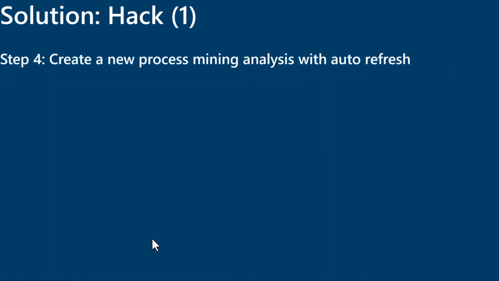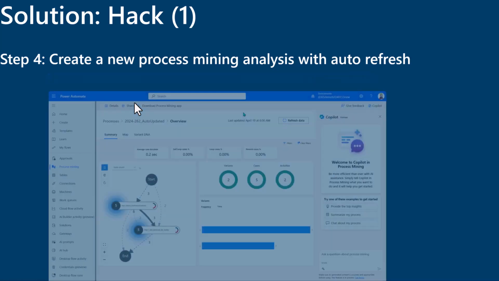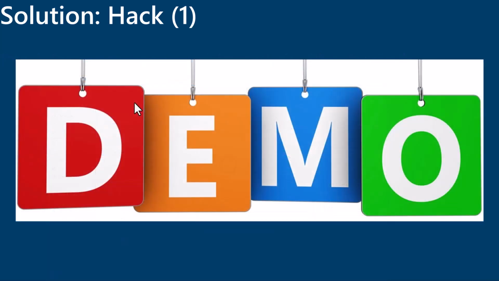Next thing, once I have this done, have the table, the flow run data in Dataverse, then I can use here a new process mining flow. That's something I created manually. I link it to my Dataverse table and then I said execute it. And that's the result that I got. The advantage of doing this is that this analysis is updated every morning in my case. So you do not have to do anything. You just open this up every morning and you have the latest data inside. Okay, and that's what I want to show you quickly in my demo system before we come back here for closing remarks.